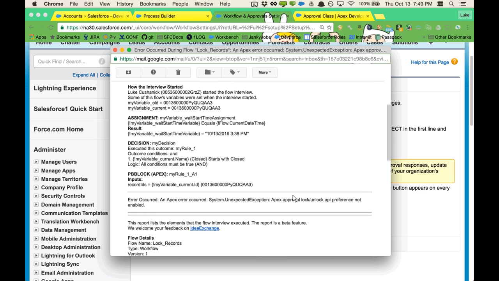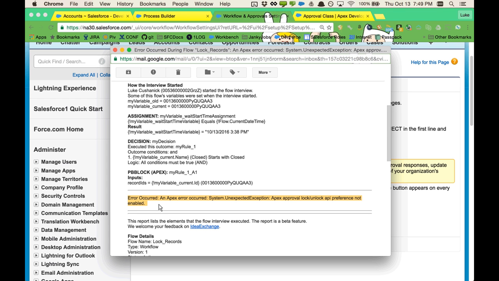And fortunately, this is an uncommonly helpful error from Process Builder. It said Apex approval lock unlock API preference not enabled. Well, it didn't exactly give me a hyperlink to the process automation settings page and instructions to check that one off, but telling me that it was not enabled was a pretty clear indication that something needed to be enabled, and with a little Googling, I was quickly able to find that.